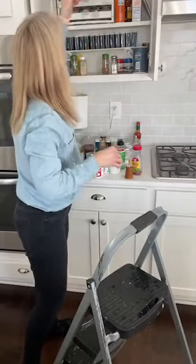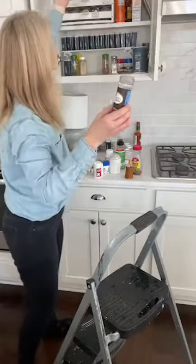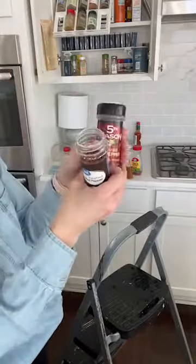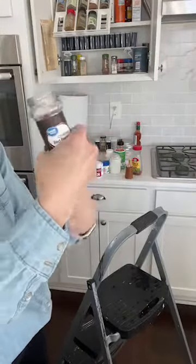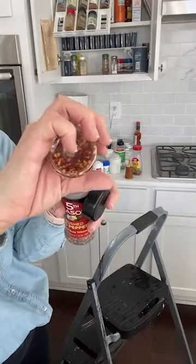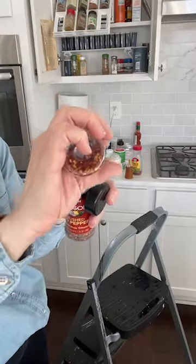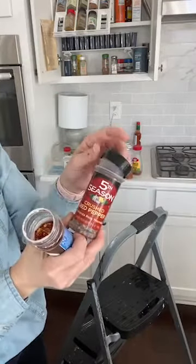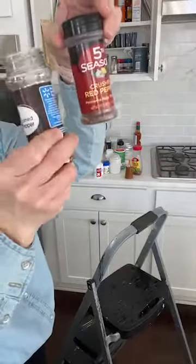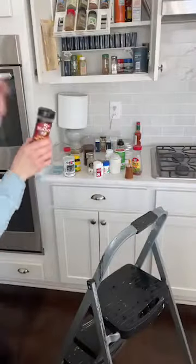Parsley, red pepper. I saw another thing of red pepper. Remember, I didn't have my lid on this one. So if this one is full, I think what I'm gonna do is fill this up, and then y'all, I will not use that much red pepper in my whole life. So this is gonna be painful for those of you guys who are watching and are true penny pinchers. I am gonna throw this one away, which I know some of you are gonna be like, Laurie, are you really gonna throw that one away? However, I don't need it.